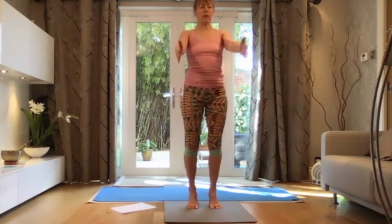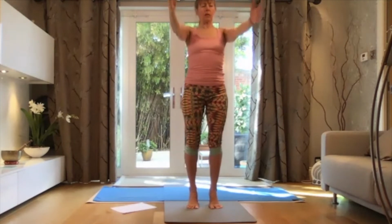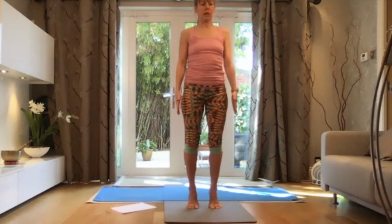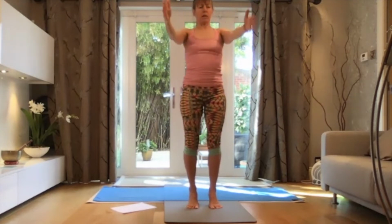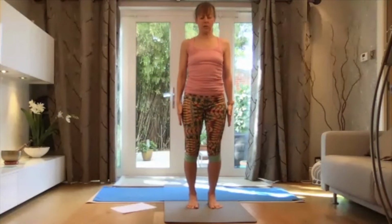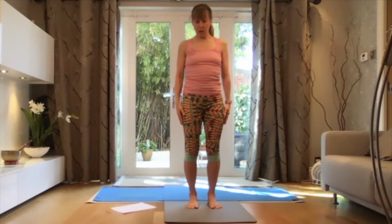Twice more. Inhale, heels lower, arms rise. Exhale into heels lifted. Again, as we inhale. Exhale, heels rise. Arms stay to the side as inhale, heels lower. And exhale here. We're going to take an open hip sequence.